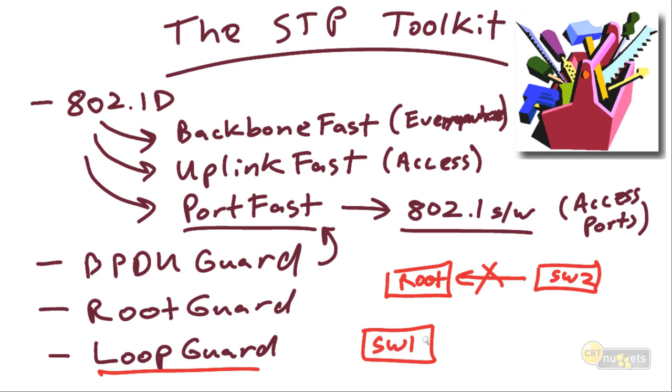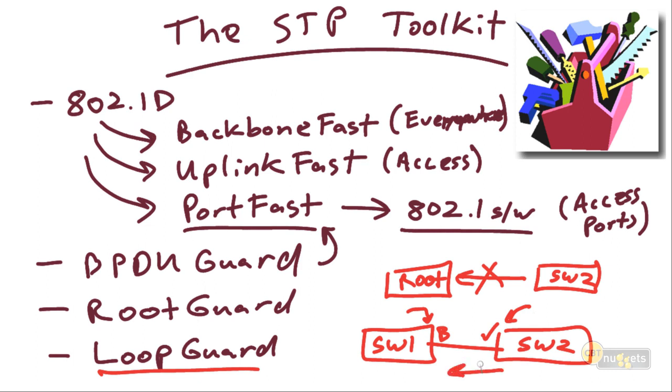Let's say we have switch 1, and then we have our switch 2, and let's say there is a blocking port on these two devices on this link. So here we can see on switch 1 we have a blocking port, and then we can see the switch port on switch 2 is forwarding. Let's say that BPDUs stop showing up. We know in a typical spanning tree environment, this port will transition from the blocking state to the forwarding state. But not if we've configured Loop Guard.